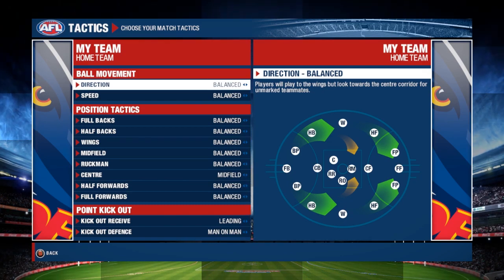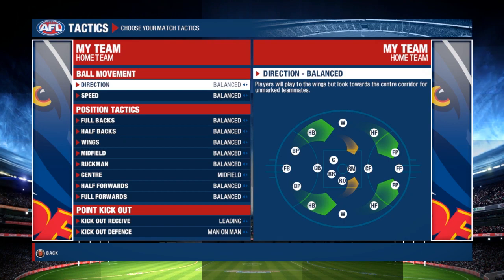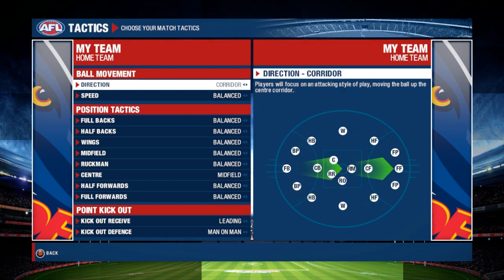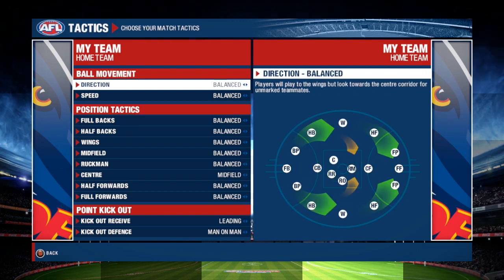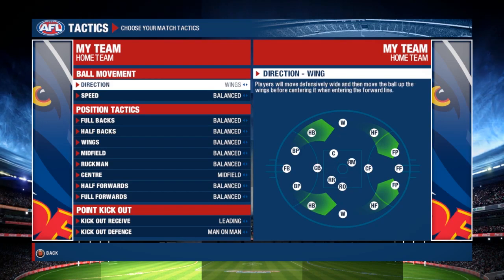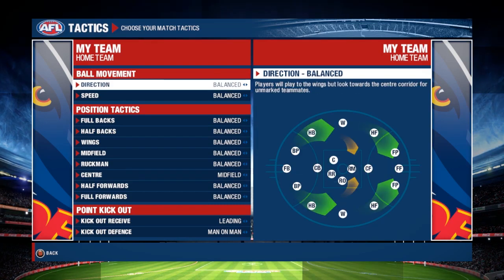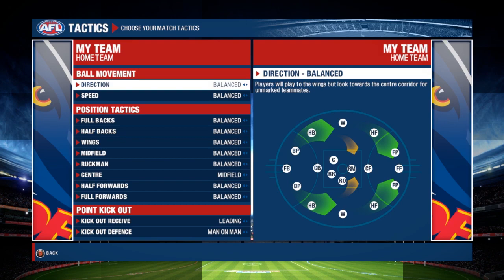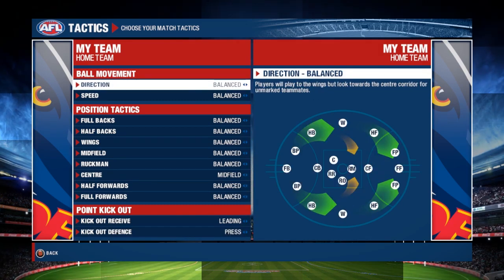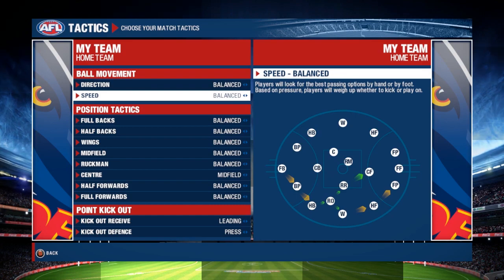The first one you've got is the direction, which will help you as you play, because it's going to determine where your players set up on the field, whether you go through the corridor, they move more narrow. If they're on the wings, they move out a little bit. And if you're playing a balanced game style, you've got players in both directions if you want to have a look at that different area of the field.